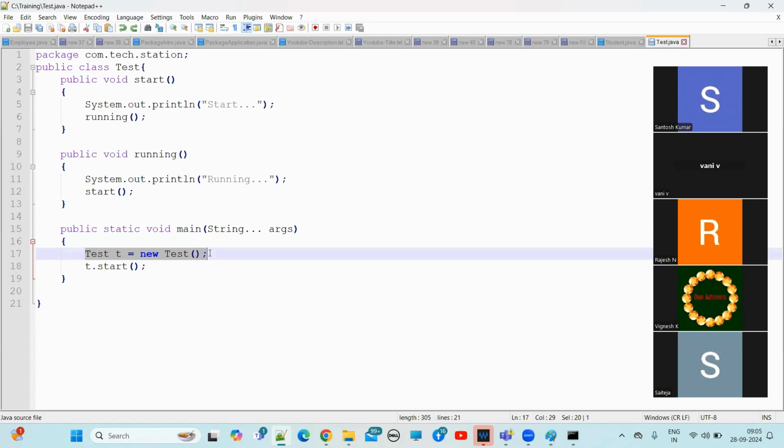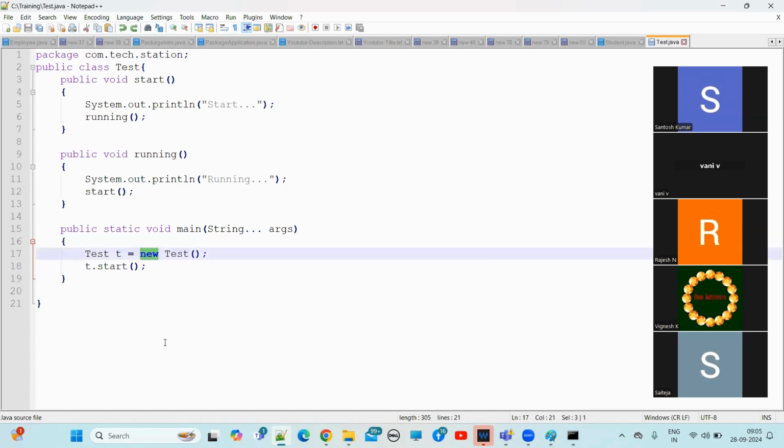Yesterday we already discussed that for each and every object creation, a constructor has to be executed. As part of object creation, the constructor is automatically executed by whom? The JVM.